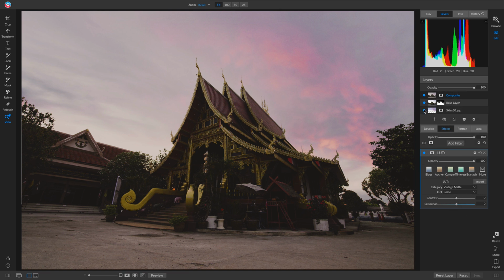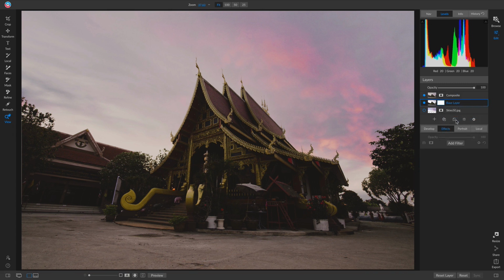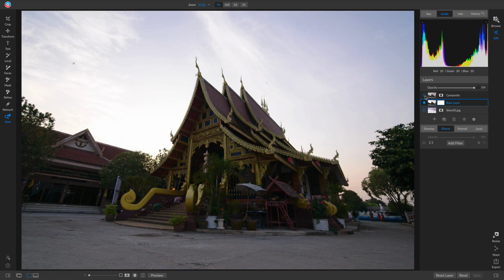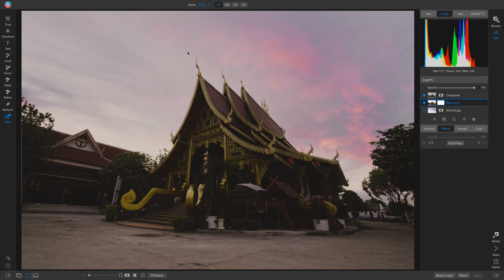I'm going to turn off this bottom sky layer and I'm going to reset this base layer. So now watch as I turn this composite layer off and on. I mean, it's not a crazy sky swap, but most of the time you don't need a crazy sky swap, because if it's just this large tonal area and everything's well exposed anyway, it's going to look fake if you put a really dramatic sky right in there. But even just this little color in there, it definitely helps.